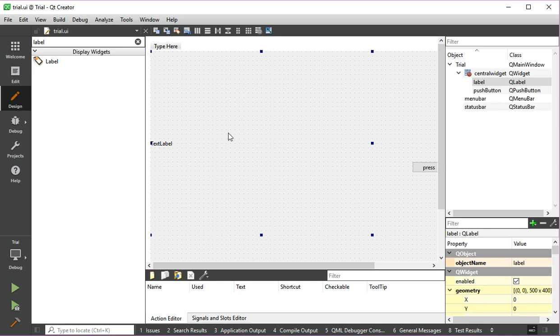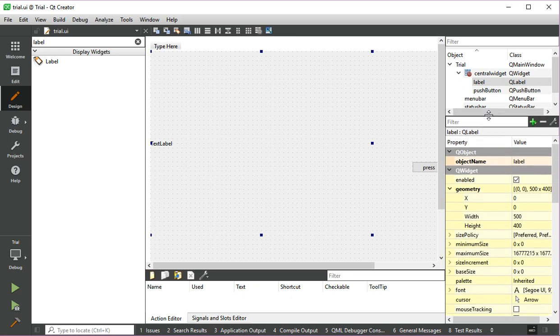You will be able to see the properties on the right hand side, in the geometry, QWidget geometry. The text label is very important, because only in this can we see the output or the console screen which we are producing using Qt Creator. If you do not consider the text label, then the output screen or the console screen is not visible. So it is very important.